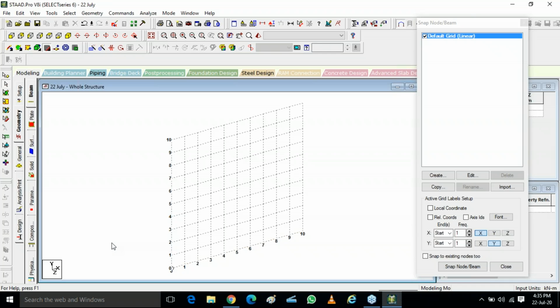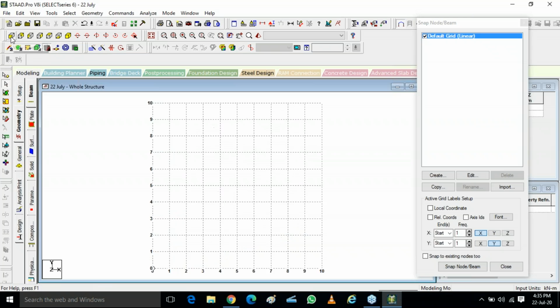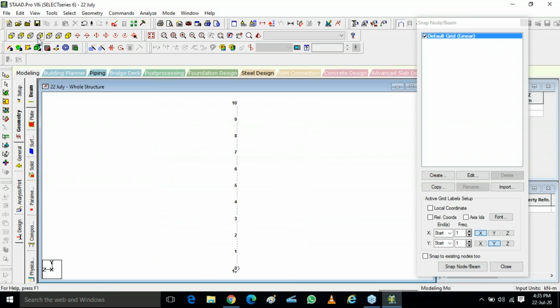Okay, now there is a question: sir, this is the front view of my grid. Suppose I want to work from the top view. If I go to my view tools, you can see there are so many view tools. These are all your view tools. This cube will represent which view you are in right now. We are looking at isometric view. If I want to go to front view, this is your front view, your back view, your left side view, your right side view, your top view, and your bottom view. Top and bottom views are both the same.